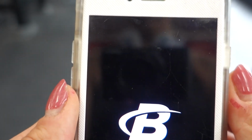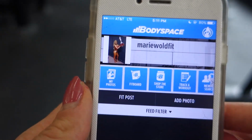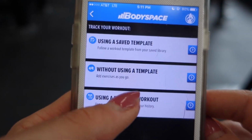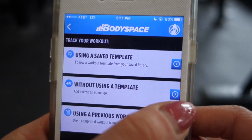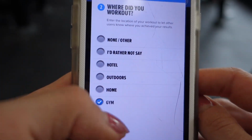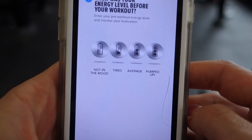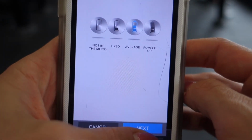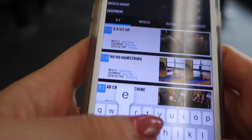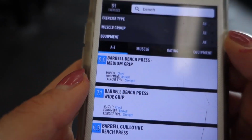One of the number one keys to making sure that you are taking advantage of your off season or growth season is tracking your workouts. And honestly, you should be tracking your workouts no matter if you're trying to grow or shred down, because this is how you stay accountable. It's how you make sure you are progressing in all of your lifts. And as you guys know, the number one component of muscle growth is progressive overload, meaning you are increasing the volume of your workout over time.